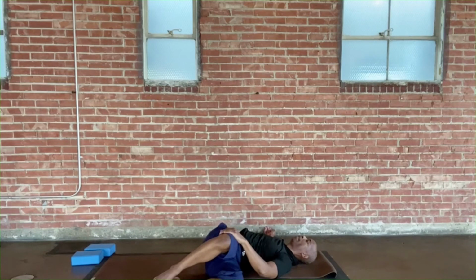You can keep your gaze upward just to protect your neck. But if you'd like and it feels okay on your neck, you can even turn your head to the right, looking in the same direction as your right hand. And it just creates a little bit more of that whole spinal rotation.